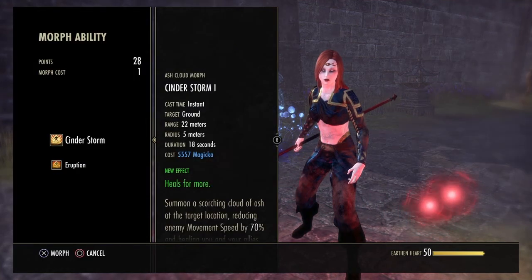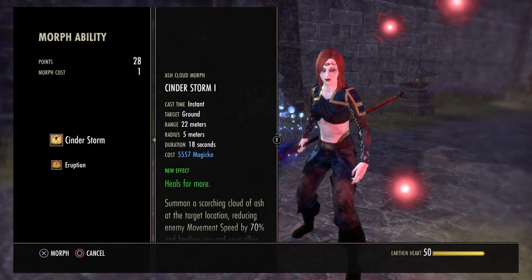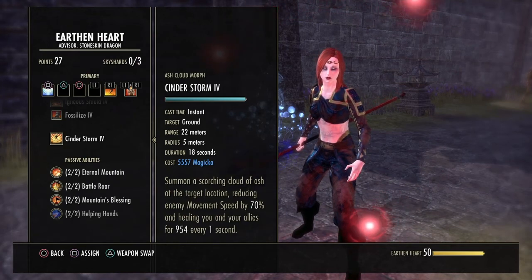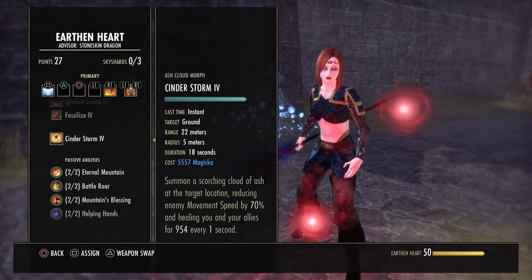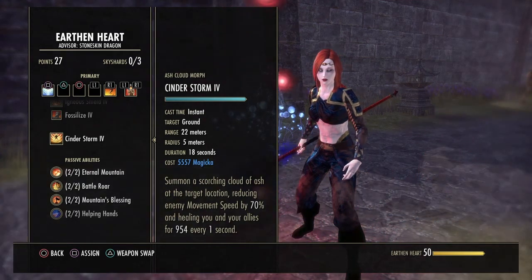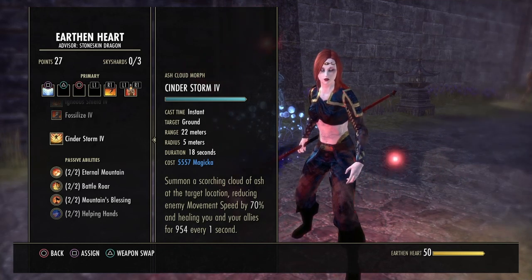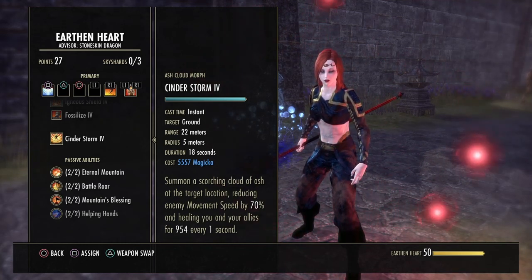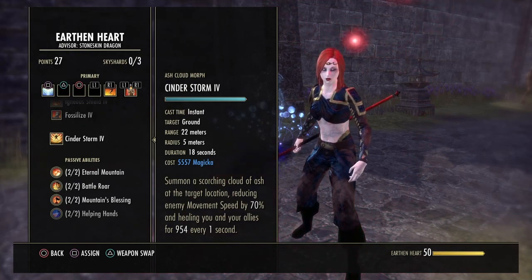Ash Cloud, you want to morph this to Cinderstorm. Eruption is a DPS option. This is basically just a heal over time, lasts 18 seconds, you put it on the ground, it's going to snare enemies that walk into it, and then on this setup right now, 954 healing every second. That will obviously be increased if you have those passives running with your shield, with your Dragon's Blood.